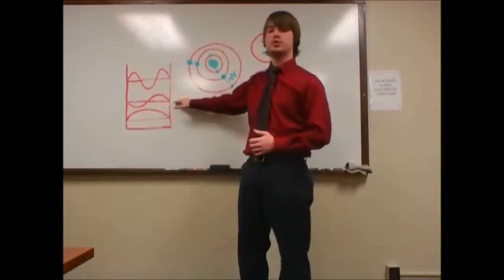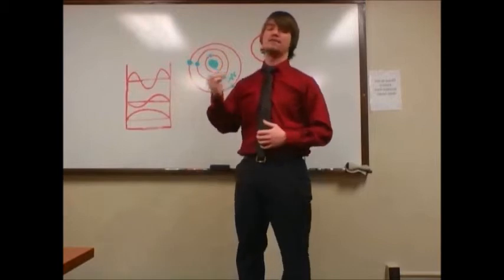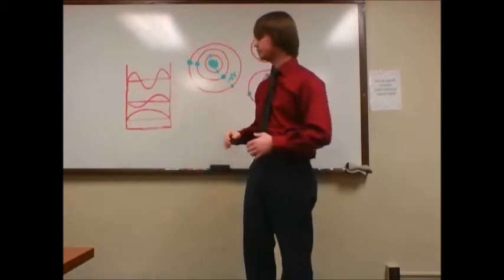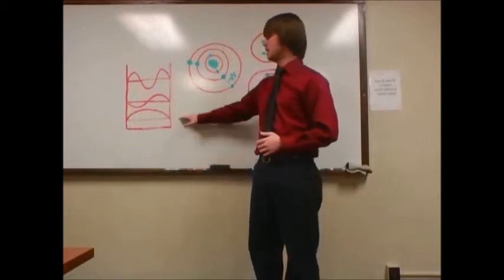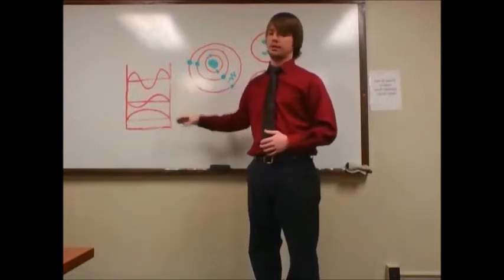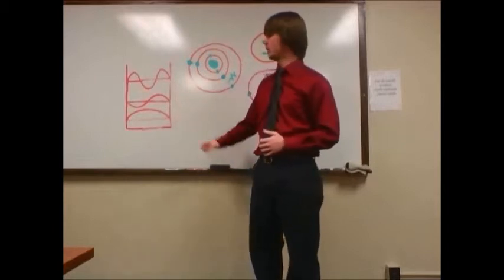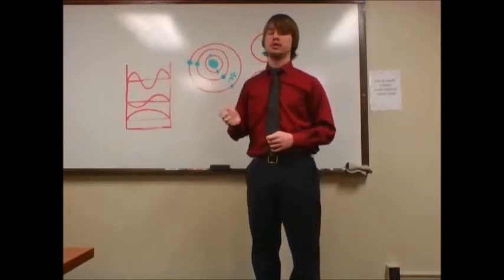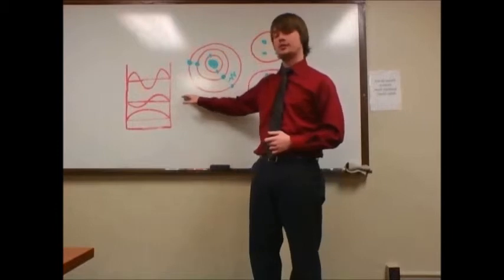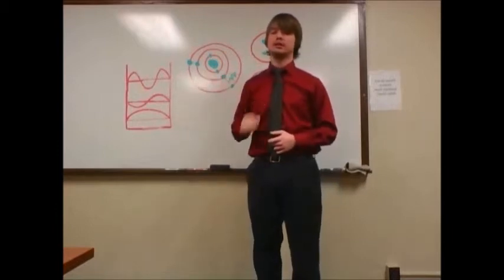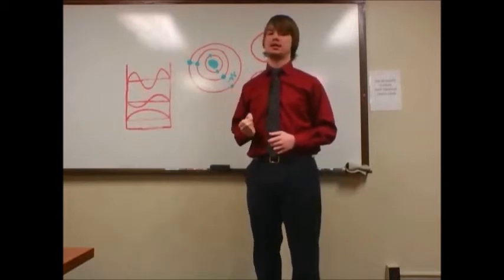So the n equals 2 energy state will have 3 nodes forming a standing wave. The n equals 3 state will have 4 nodes forming a standing wave. The key concept from this theory is that each of these energy levels varies. The ground state will be the highest energy level possible, and every energy level above that will decrease in energy based on an inverse square law. So the second energy level will be 1/4 as energetic as the ground state. The third energy level will be 1/9 as energetic as the ground state.